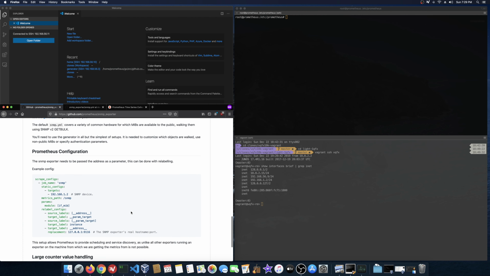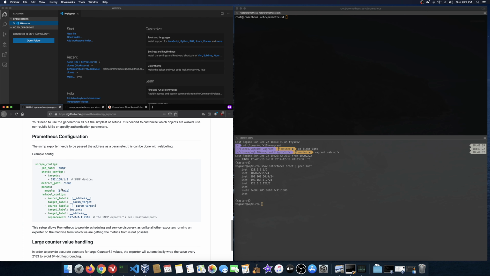So one of the limitations here is that you cannot chain specific modules together. So if you wanted to scrape your interface MIB and a system MIB that has uptime and system name and description and contact, you couldn't chain them together. It'd all have to be contained in one module. So we'll do a couple use cases in this tutorial that show you how to change some of that stuff.